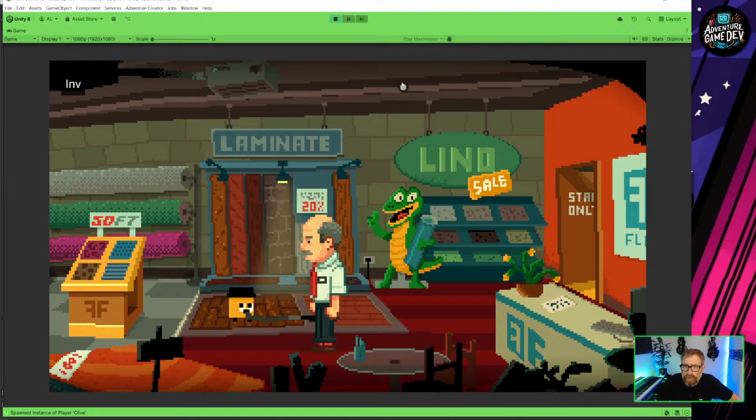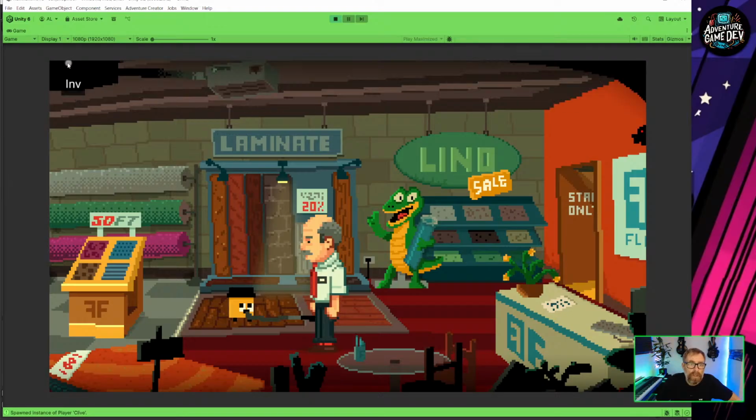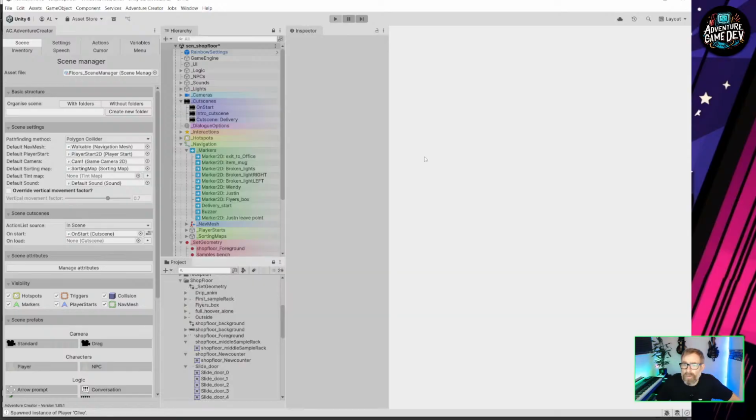I've had to remove the automatic mouse over of the inventory, it popping up, because there's a puzzle later with this dripping aircon unit, and it's just too far up the screen. So we've now got an inventory button that I'm going to have to write some code to make sure it turns off when you move rooms. But I'm just going to create a little graphic for that and swap that out. Bit of UI work.